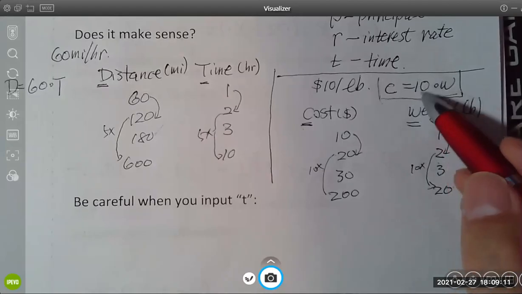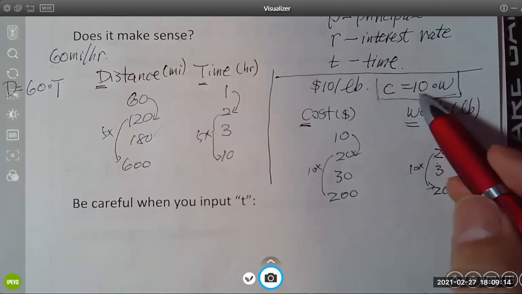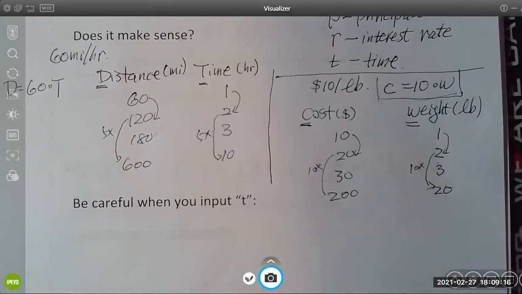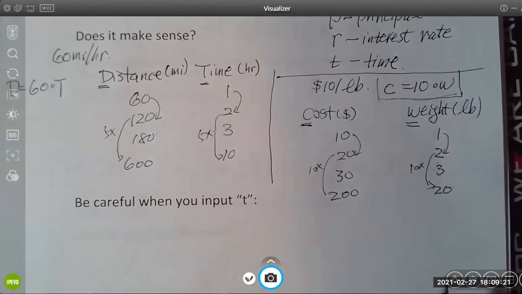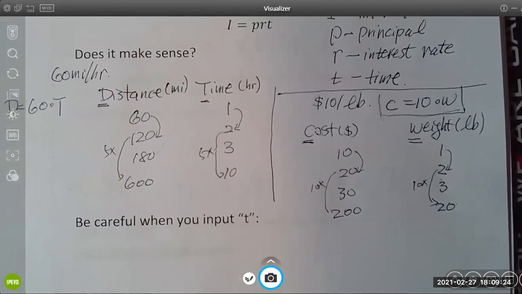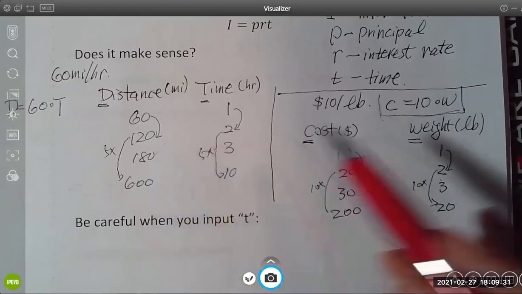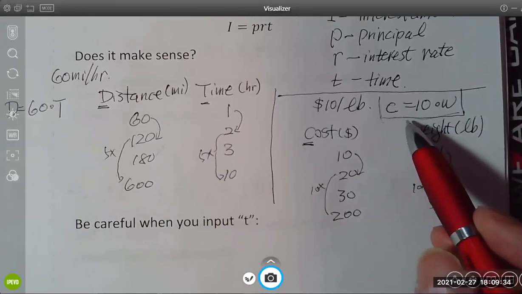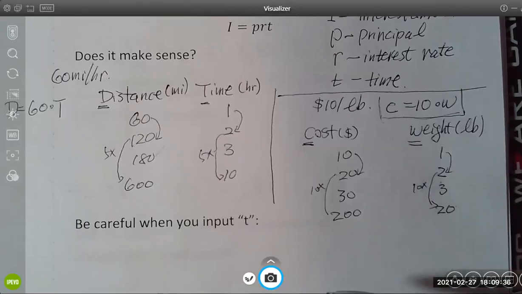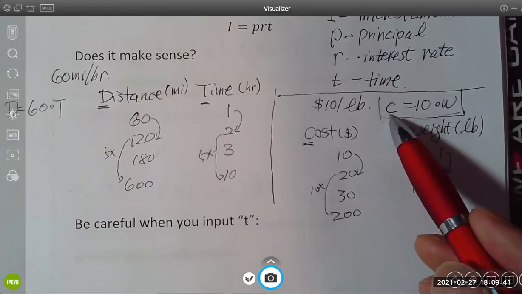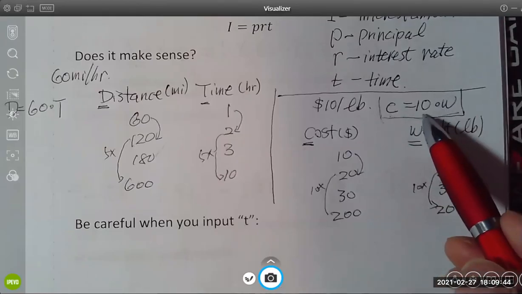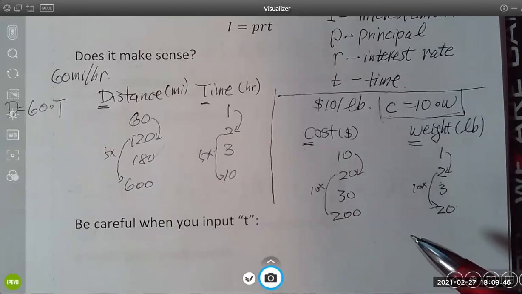And this constant number doesn't matter. Even if this is $20 per pound, this relation still holds. Just like this. If you drive at 90 miles per hour, this relation is still true, as long as your car can do that, as long as you don't get caught by the police, right? It's still true. So in other words, in mathematics, we don't care about the specific scenario. We just care about the structure, mathematically, how to represent proportion relation, which is one variable on one side, the other variable on the other side, and there's a number in between. That's how we represent proportion.